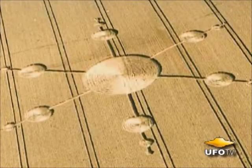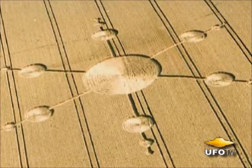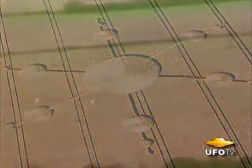Of all the documents showing these objects, the one that has caused the most sensation is the video in which we can see spheres flying over a wheat field. In just a few seconds, a design looking like a snowflake appears in the field. The video was recorded at 5 o'clock in the morning on August the 11th, 1996 by John Wabley, an English crop circle enthusiast near Oliver Castle in England.